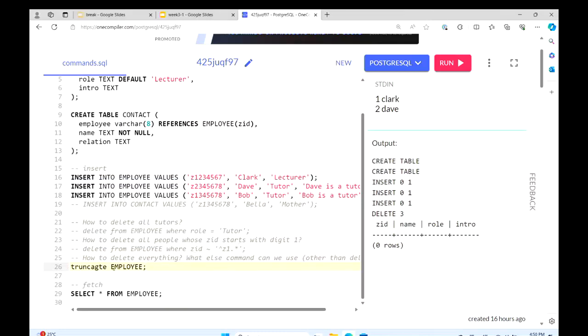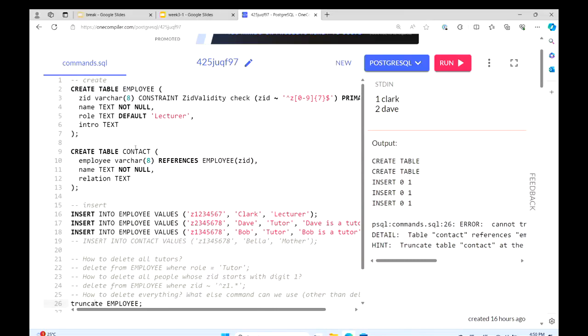However, truncate won't work directly here. That's because we have a second table here, and it is used in this example.